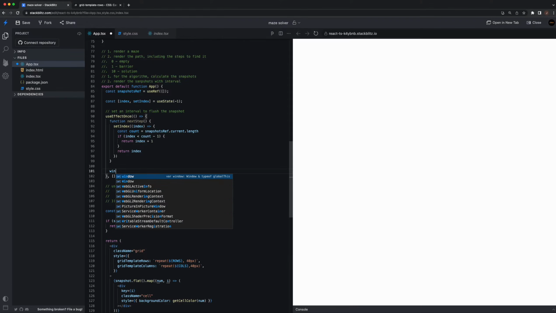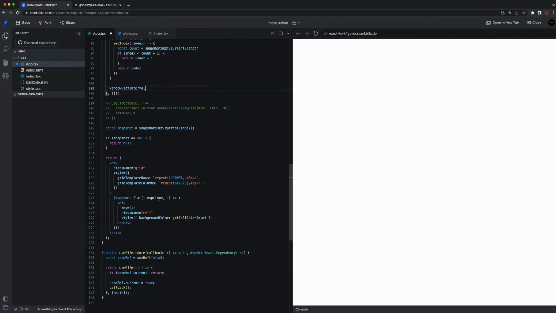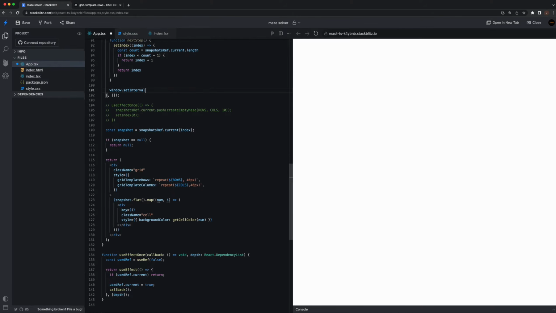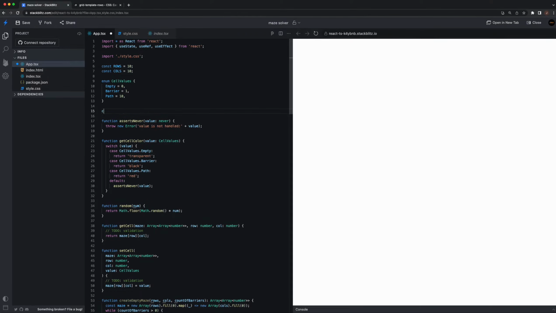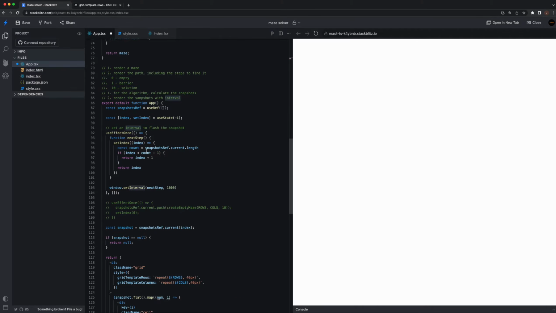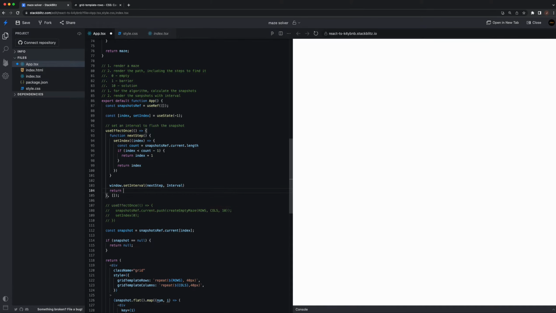So, and we would window.setInterval. This is the next step, and let's create a const here. One second. And return const timer.